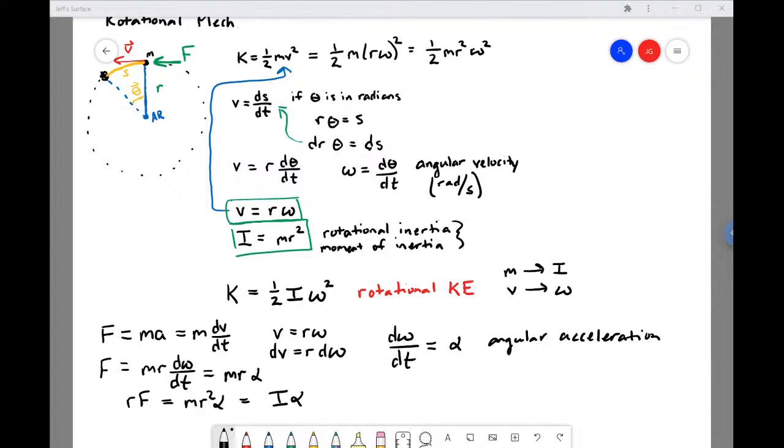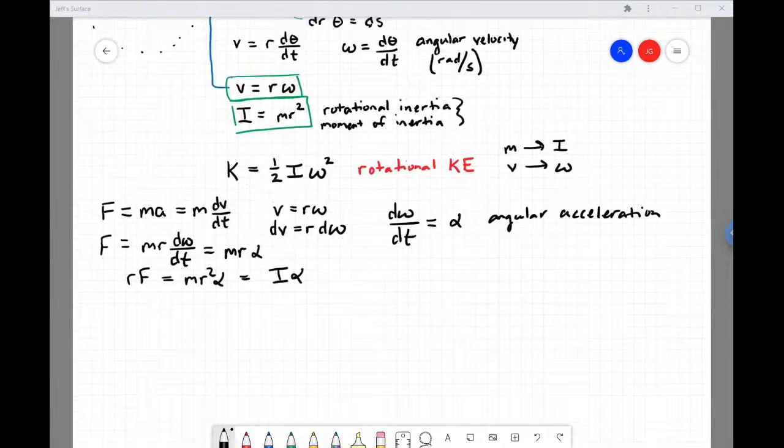So we have a new physical quantity, which depends not only on F, but it's positional as well. It depends on where the force is applied relative to the axis of rotation. So it's how big the force is multiplied by R, the distance from the axis of rotation. And that is torque. Let's go down here.